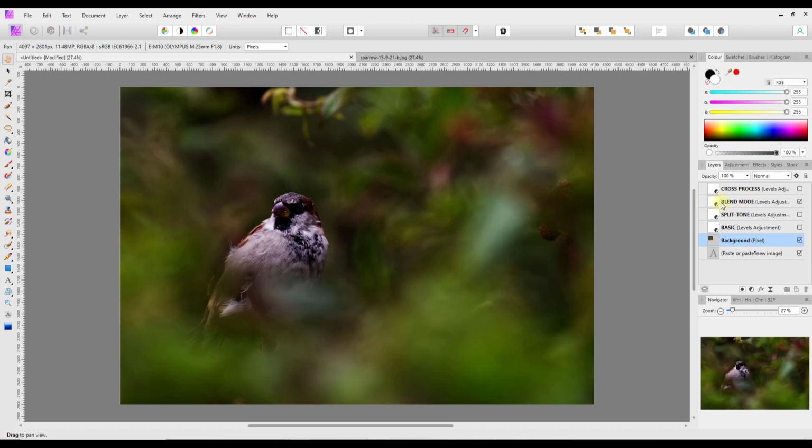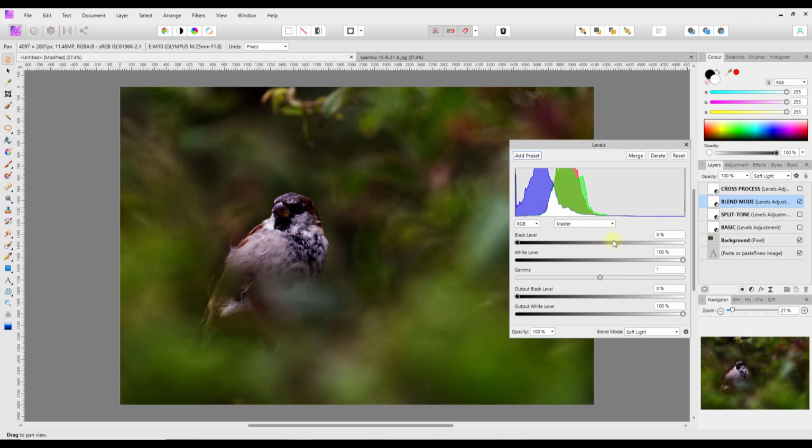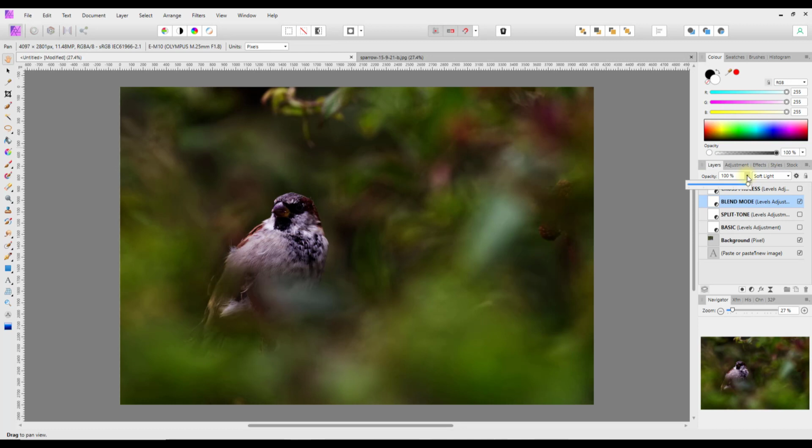you can just open it up and alter it again however you want, or change the opacity just so you get a slight effect. Because they are adjustments and they're working non-destructively, you can always come back to them and open them up and make alterations as you see fit, and then that template will always be there ready for you to use, and you don't have to remember what all the settings were.